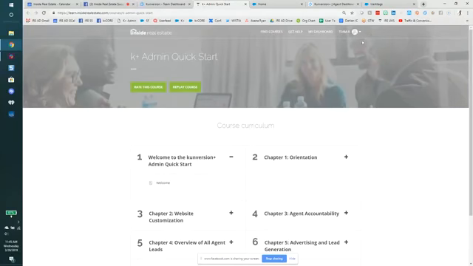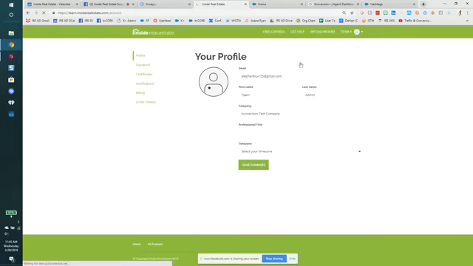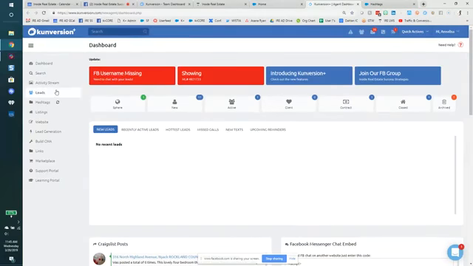So if you go into your profile up here, like in my account, you can add a profile picture, but don't change the email address. You can add in a professional title or image, but don't change that email address because it's associated with your single sign-on.